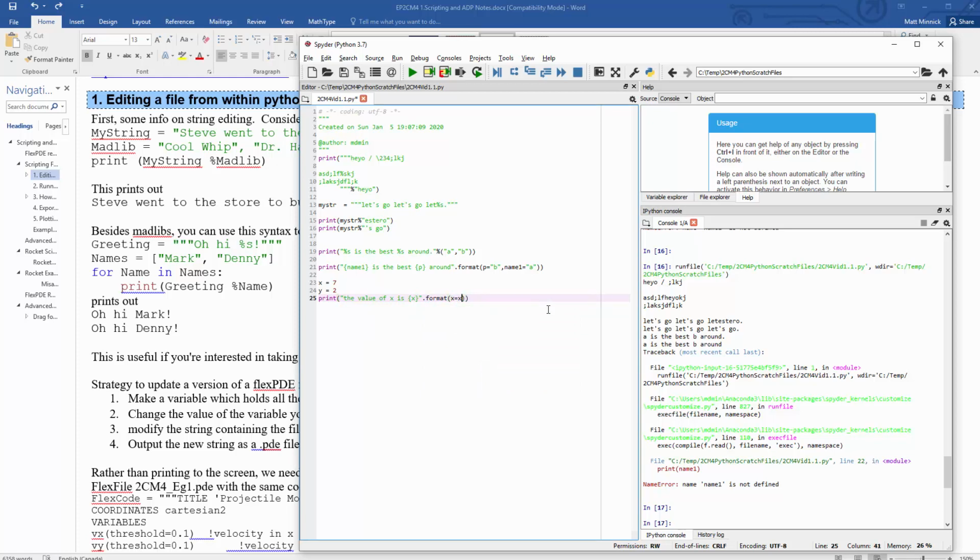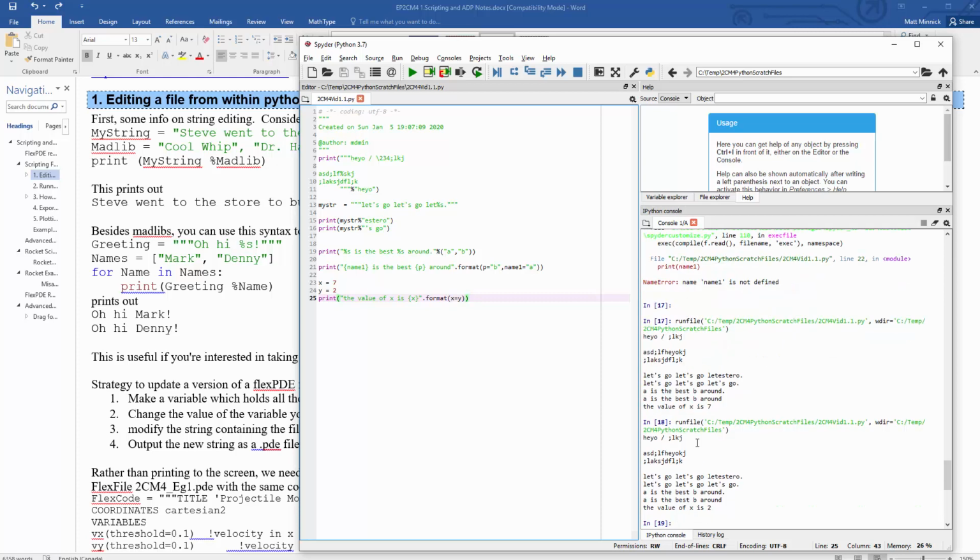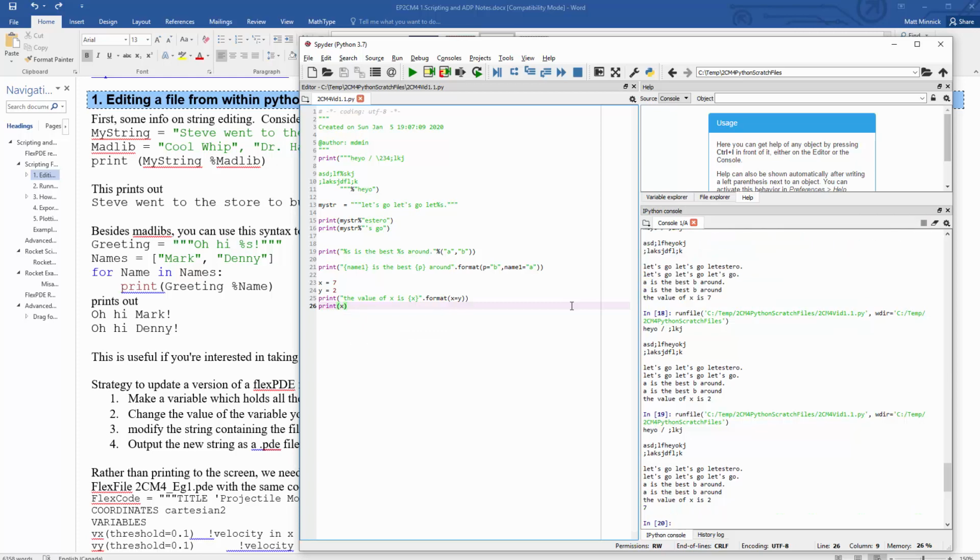All right, can we do this? We already used the name x. What do you think this is going to print? It works fine. It says the value of x is 7. It's not confused about that. What if we say the value of x is y? Well, it'll work totally fine. It prints out the 2 there. Now, when we did this, did we reassign x? Print x. No, we did not.